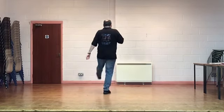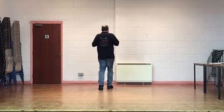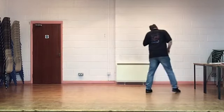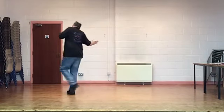5, 6, 7, 8. A step, brush, brush, brush. Step, brush, brush, brush. Step with a kick, back with a touch. Step with a kick, back with a touch. Side, behind, side, cross. Side together, toe strut. Side, behind, side, cross. Rock, turn, toe strut. Second wall, step with brushes.